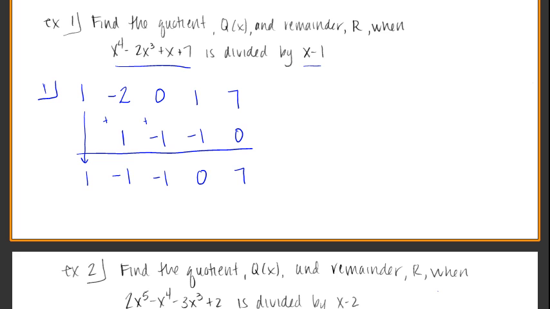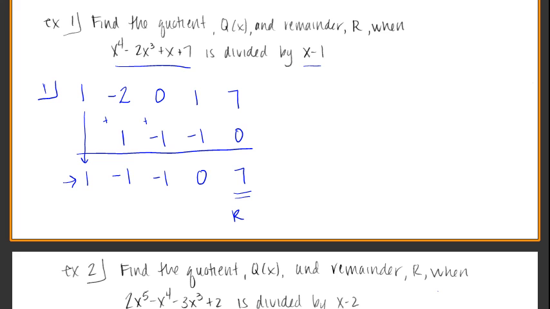The key thing to know is that when you go through this whole synthetic division, what comes out here on the bottom is always going to be a brand new polynomial. This last number is the remainder. So we'll call that the remainder. But the first 4 numbers in this case are going to be the coefficients of our new polynomial. And anytime you go through this, it's always going to knock your degree down by 1. So starting out, our degree was 4 because it was x to the fourth.